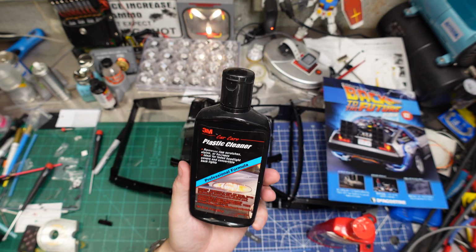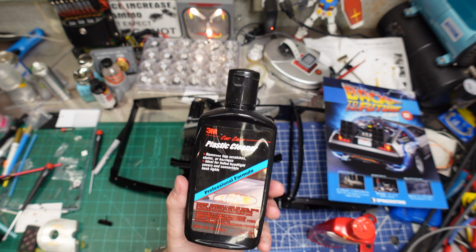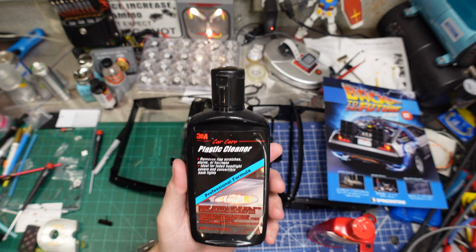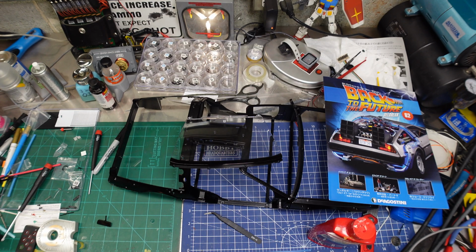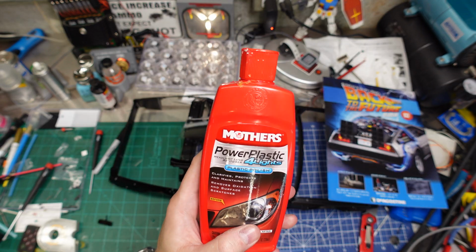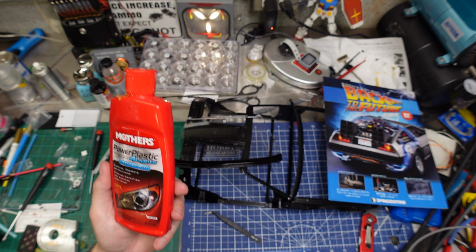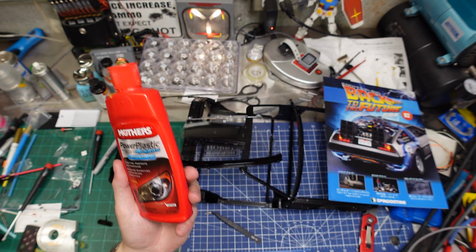This removes fine scratches, stains, or haziness, like when your headlights get all rough and fogged out. This is more aggressive. Don't start with plastic cleaner. Start with plastic polish. Mother's works fine. Meguiar's, everybody has one. Everybody and their damn uncle makes a plastic polish. Tamiya makes some. Novus makes a great multi-step plastic polish.